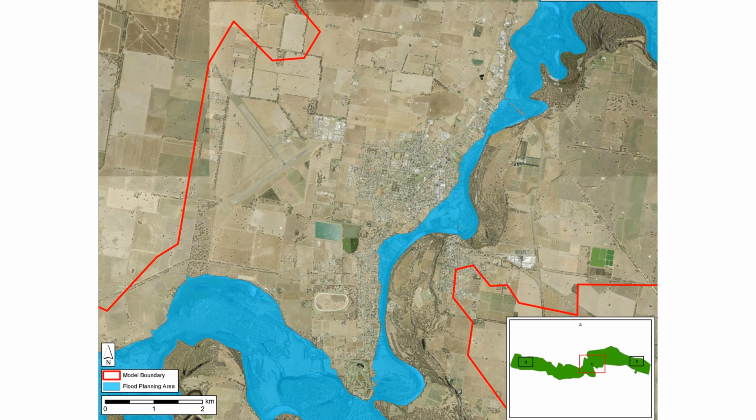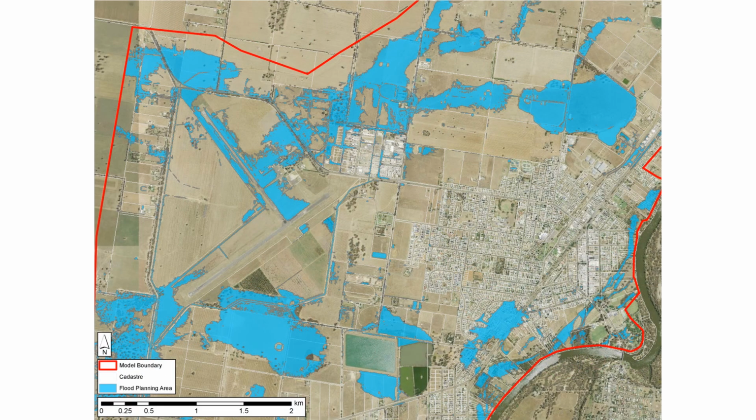One of the key outputs of the flood study is the identification of the area where flood planning controls apply. The flood planning area for the Murray River uses the 1% AEP results with 0.5 metres freeboard, and are shown here for Corowa. The overland results use the 1 in 500 flood results with filtering applied to get rid of very shallow inundation to focus on those areas where there is greater flood risk. The overland flood planning area is shown here for Corowa.